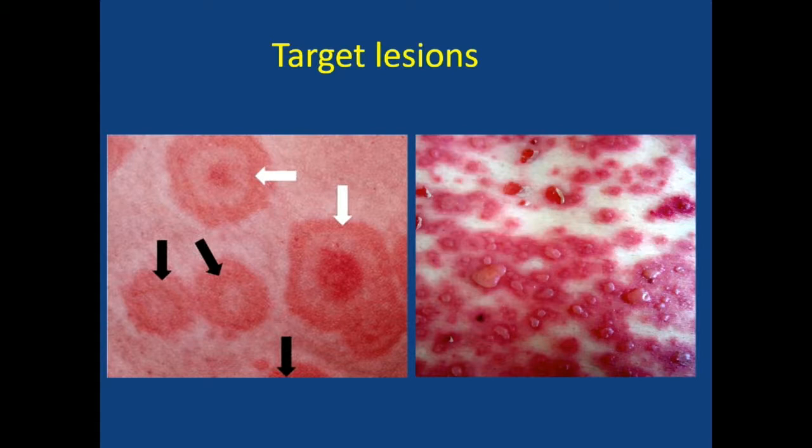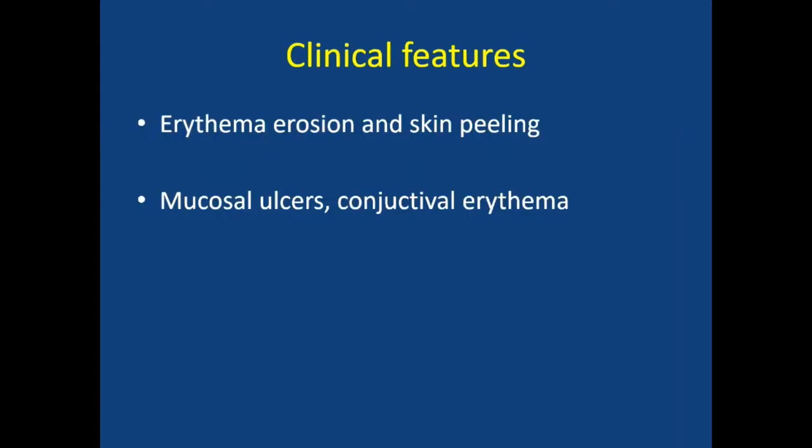So any patient who has an atypical target lesion has a drug rash. So at least for an ophthalmologist, you can assume that any patient with an atypical target lesion has a drug rash. Then again, the spectrum of the drug rash varies. In milder disease, when it is erythema multiforme, you see typical target lesions. And in SJS, you see just 10% of the body involved. And in SJS-TEN overlap, it's 10 to 30% body involvement, and more than 30% is TEN.